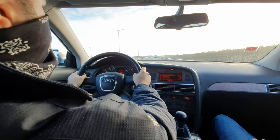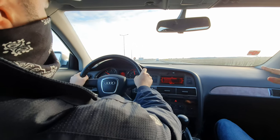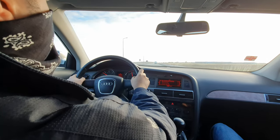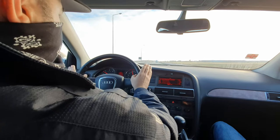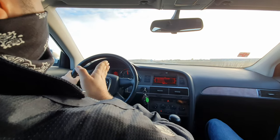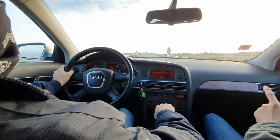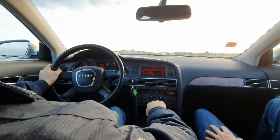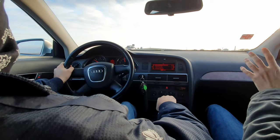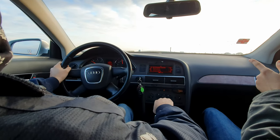I've had a bit of time with it, and really, I almost messed up when I was overtaking someone and got back on my lane real quick, and the car just pulled a bit of a jiffy. Let's explain that. Now, the car is pretty heavy, and when you turn it, it wants to stay on that course. I turned the wheel a bit too early, and the car just spazzed out a bit. It just got scared.